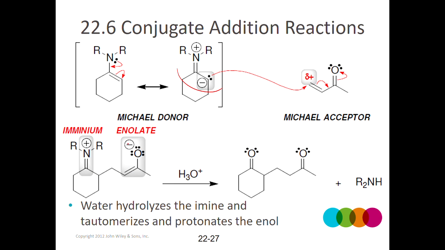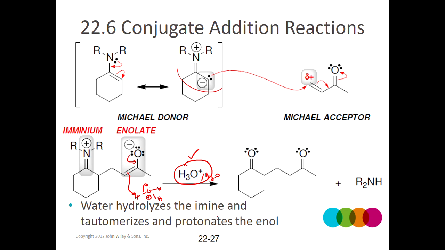That produces this intermediate here. And then the H3O plus, in this case, serves two purposes. The one we've already seen in these Michael addition type reactions, where the electrons swing in and this pair of electrons picks up a proton to reestablish a CO double bond. But also the H3O plus in water are the conditions we need to remove the iminium or imine functional group and replace it with the CO double bond.